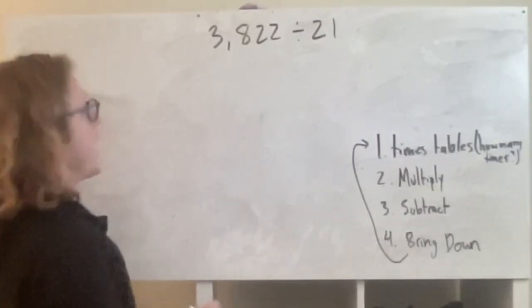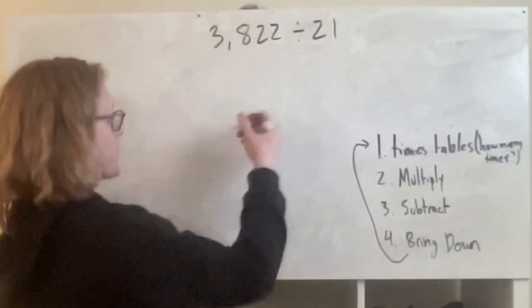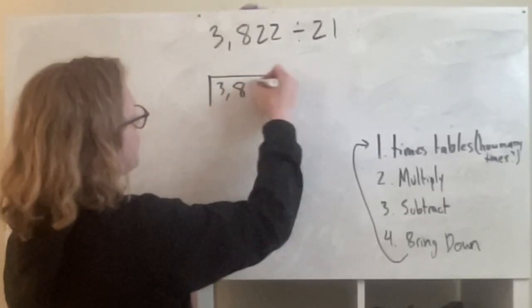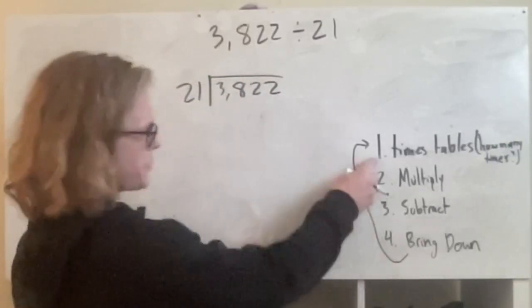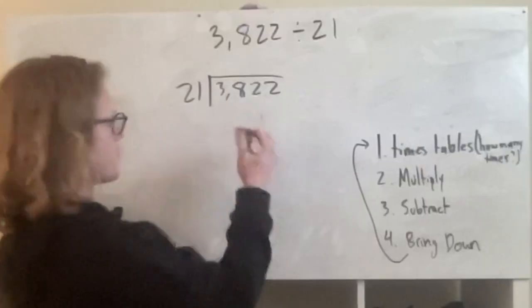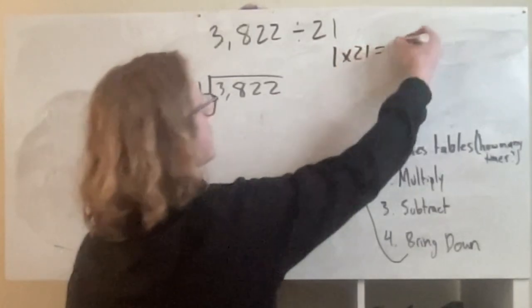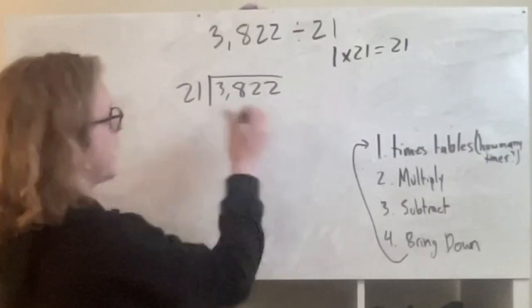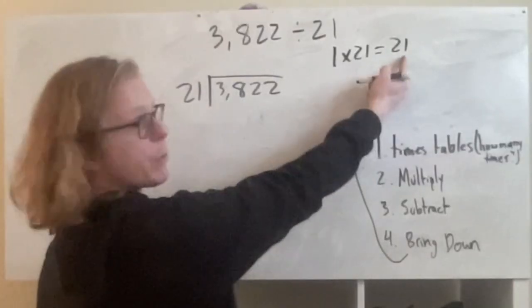Okay, so the last problem that we're going to look at involves division by a 2-digit number. Okay, we have a 2-digit divisor here. So 3,822 divided by 21. Okay, so the first step in long division, right, is to think how many times does 21 go into this number? I know it can't go into 3. Why? Because 1 times 21 is already 21, which is more than 3. Okay? Can it go into 38? Yes, it can, right? It can definitely at least go in 1 time.